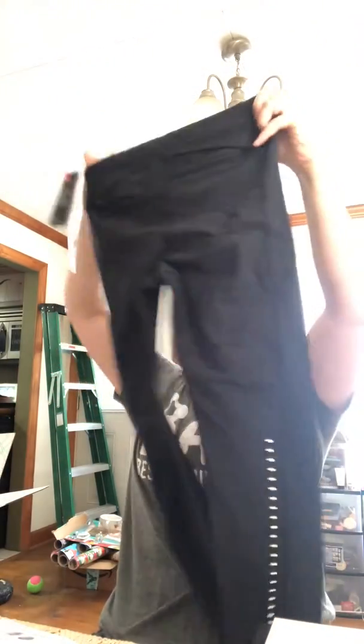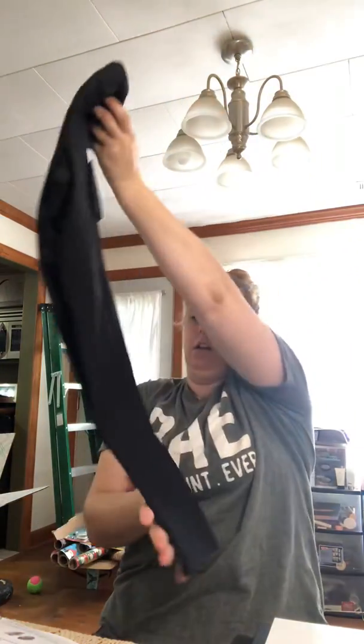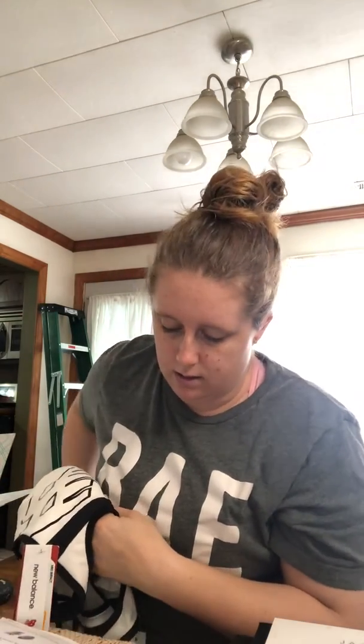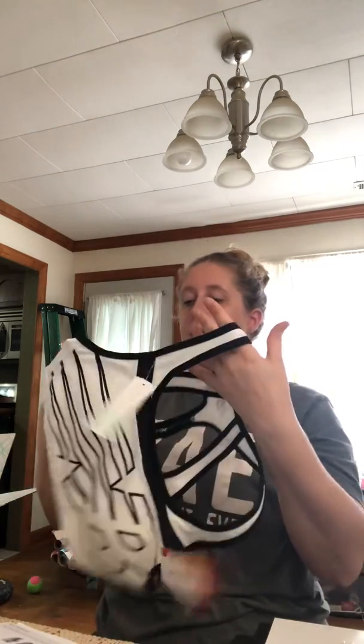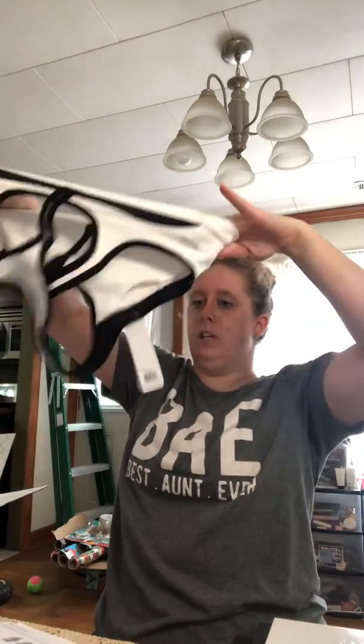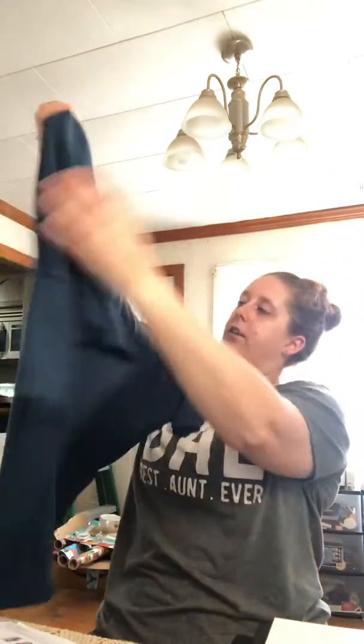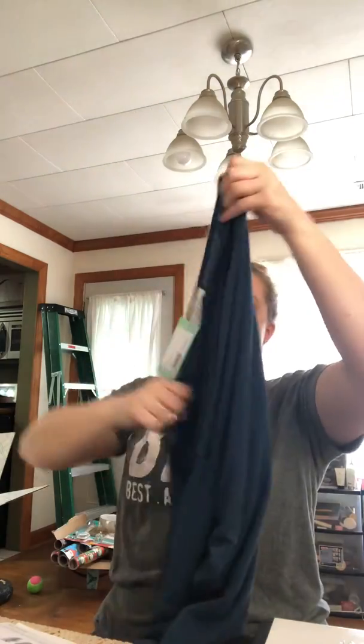So here are the Under Armour pants, and they're $65. That's not that bad for a name brand like that. All right, on to the next item. The sports bra looks nice. I don't think I've ever paid $46 for a sports bra either, but it's whatever. It looks nice and comfy, stretchy. I'll have to try this out too. I'm excited. Usually I've been getting nicer clothes, so maybe next time I'll just do that.